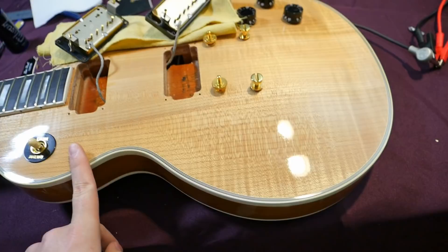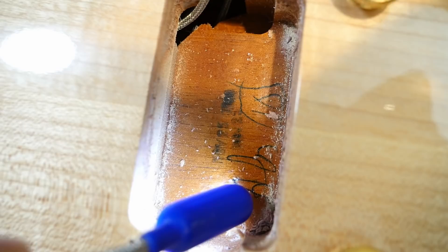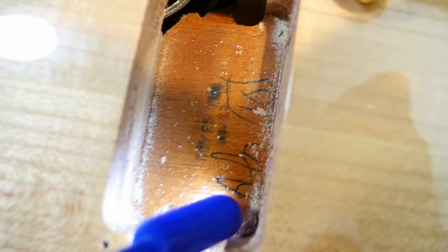I highly doubt it's been refinished. If somebody strips those, you can normally tell — there will be a red tinge to it. In red lettering there's also 'LPCC,' likely having to do with Les Paul Custom. Not quite sure why there are two C's. As you find in guitars of this era, there's normally a date stamp — that looks to me like maybe May 25th, probably 1991 or 1990. It's kind of smudged and hard to read.